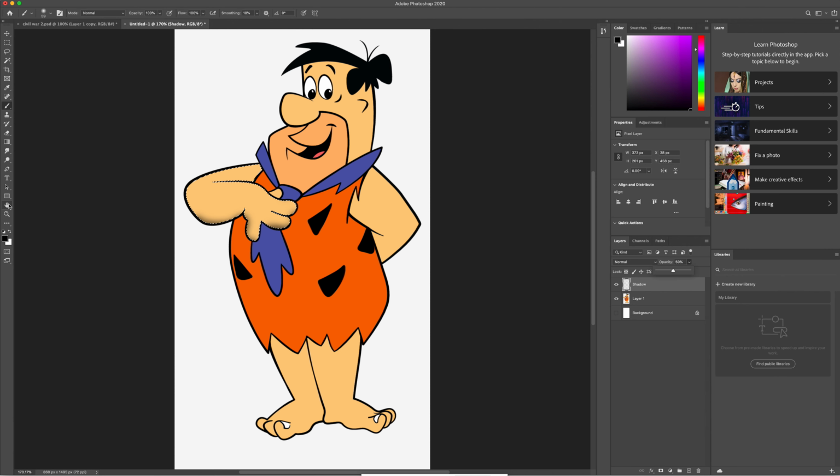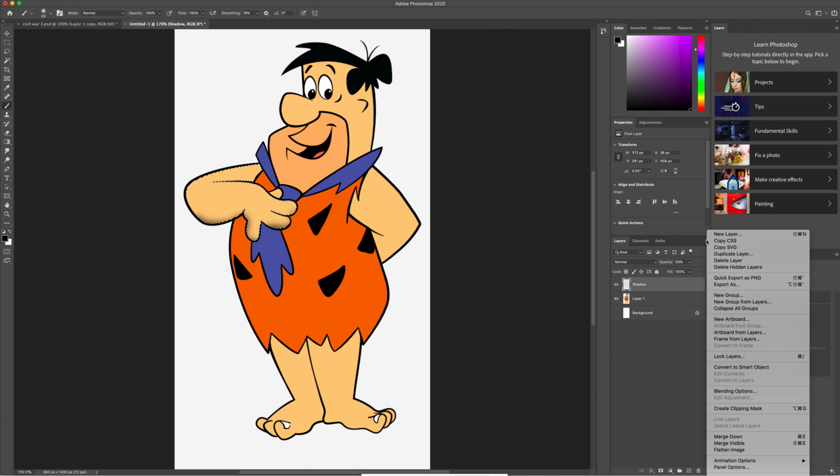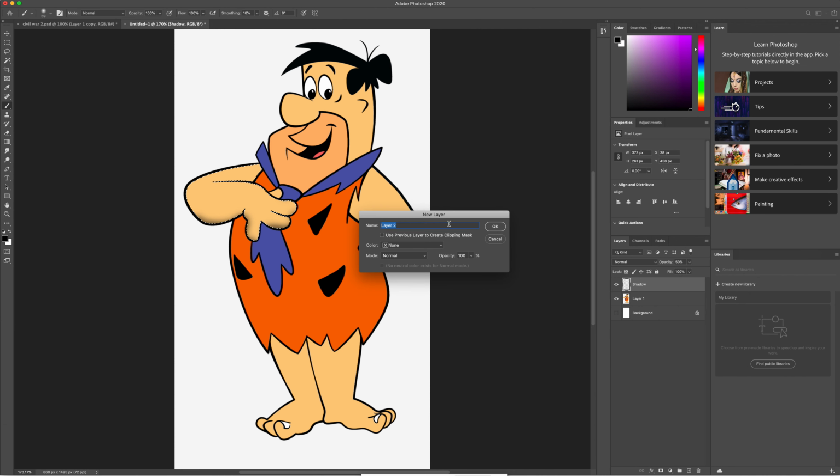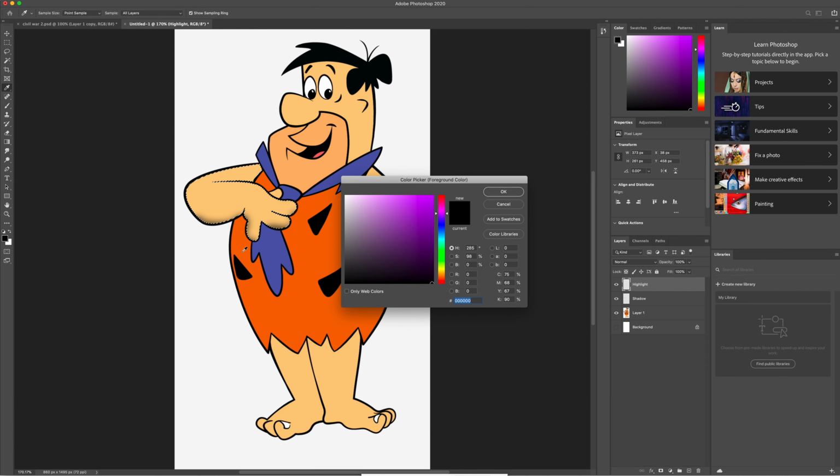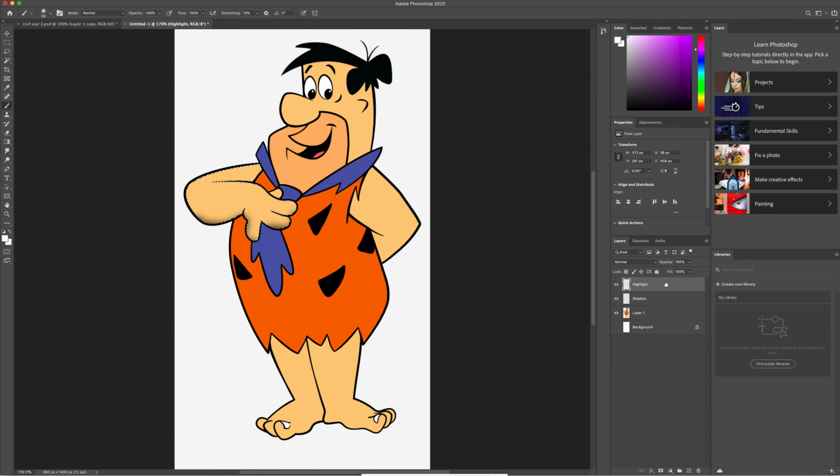So now the second thing I'm going to do is put another new layer in, and I'm going to call this highlight. I could call it whatever I want, but highlight is good for my mind. And I'm going to make this white. Now I have the highlight and shadow. The sun is coming from here, as I said, so I'm going to make this a little white.